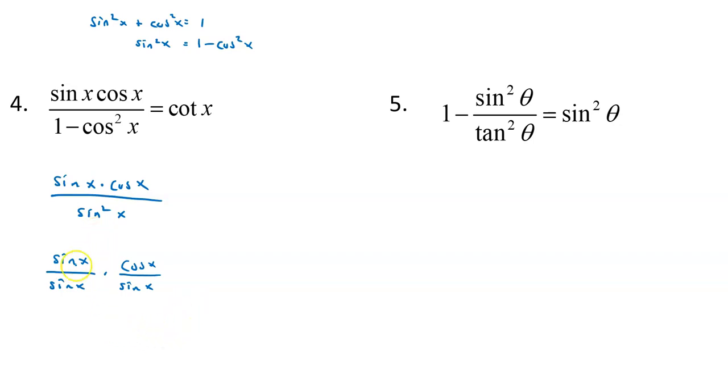But now sine x over sine x is just 1. Look what you've got. You've got cosine over sine, which is cotan x. So cotan x equals cotan x, and notice I never touched the right-hand side of this equation, and I never went across that equal sign. I worked entirely on the left-hand side to get it there. I could have taken cotan on the right and turned it into cosine over sine and made them equal to each other at that point. That would have worked as well.